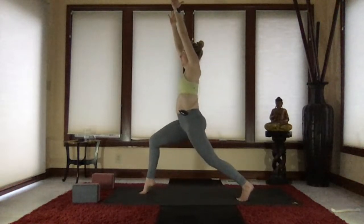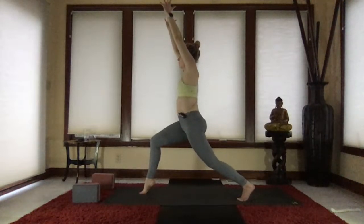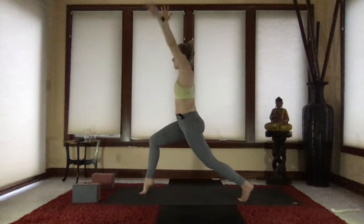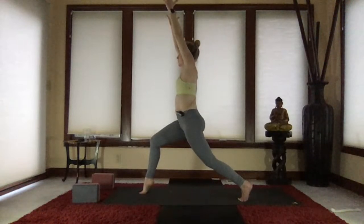All right, lift your front heel. Sink your hips down. Breathe in. That's it. Squeeze your inner thighs together. Lift your front heel higher. Breathe in. Breathe out. One more. Inhale. Exhale, warrior two. Open up.